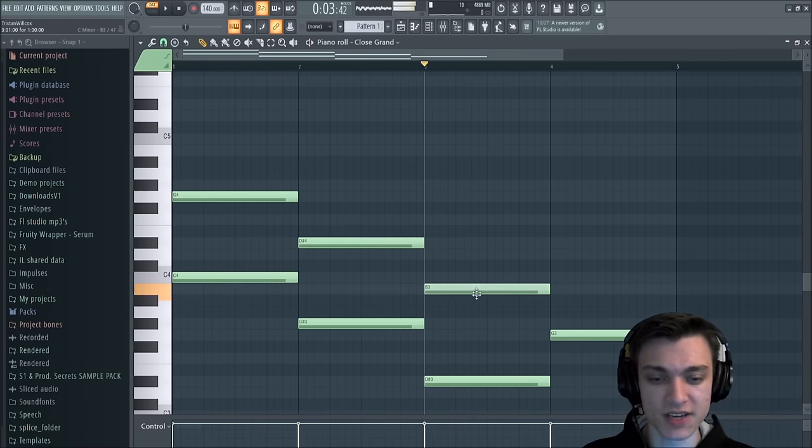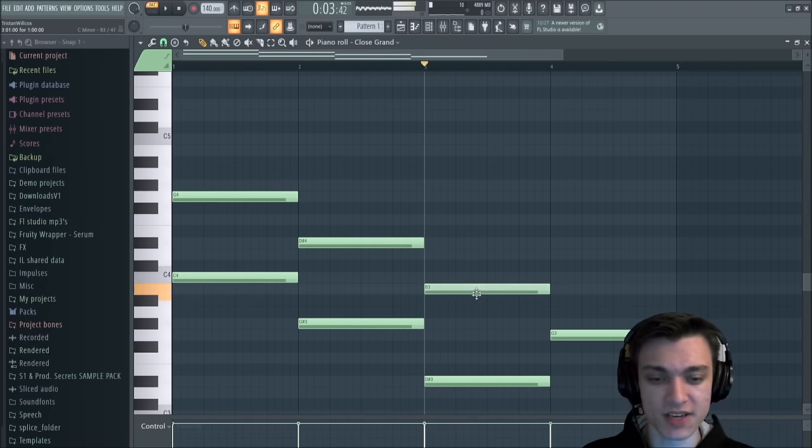Okay, that sounds pretty bad, so we're not going to use that, but if you ever want to use a different preset, you can just click on default to go back to the initial one. Experiment, try different stuff, add different things, see what it sounds like. And just find something, but at the very least have a limiter at the end. So Maximus or Fruity Limiter, put that at the end just so that it's not peaking. And that's really all you're going to be doing for mastering for the beginner course.